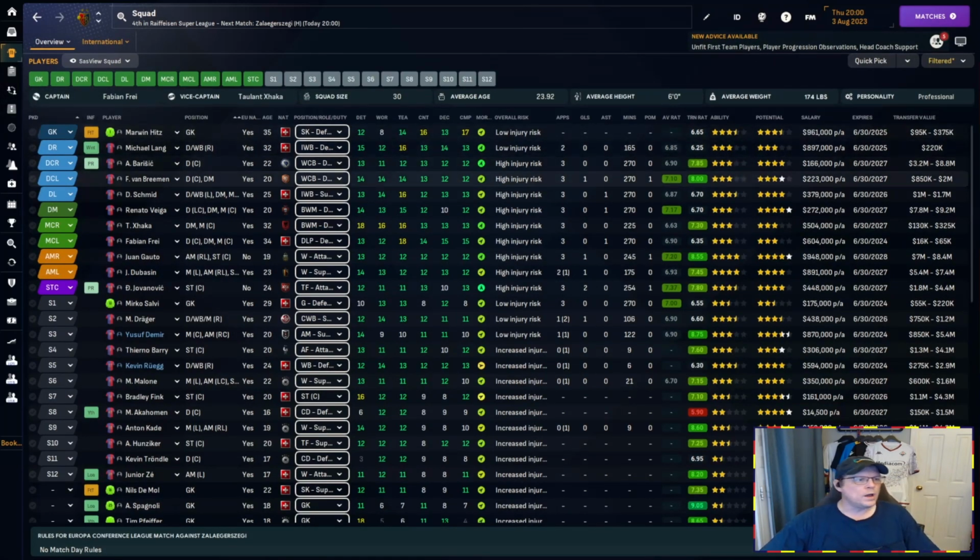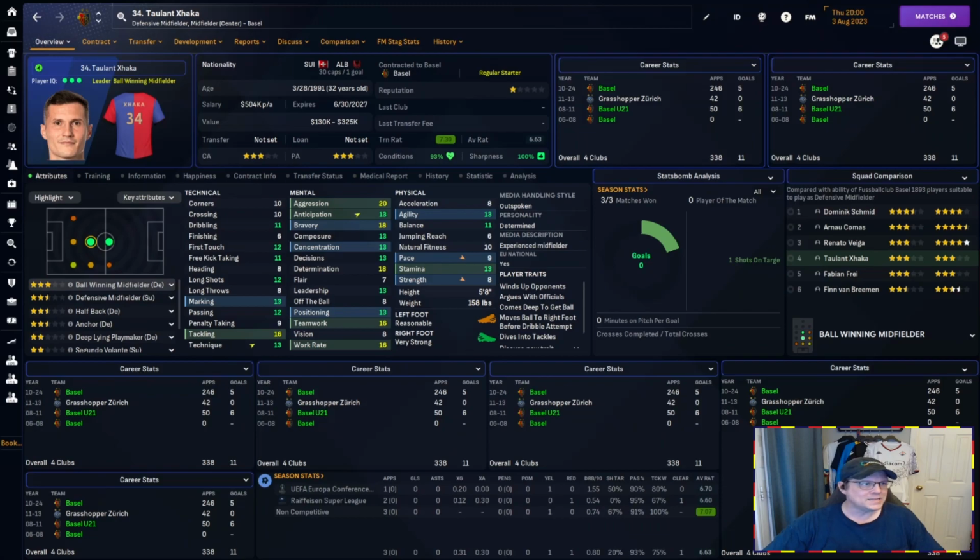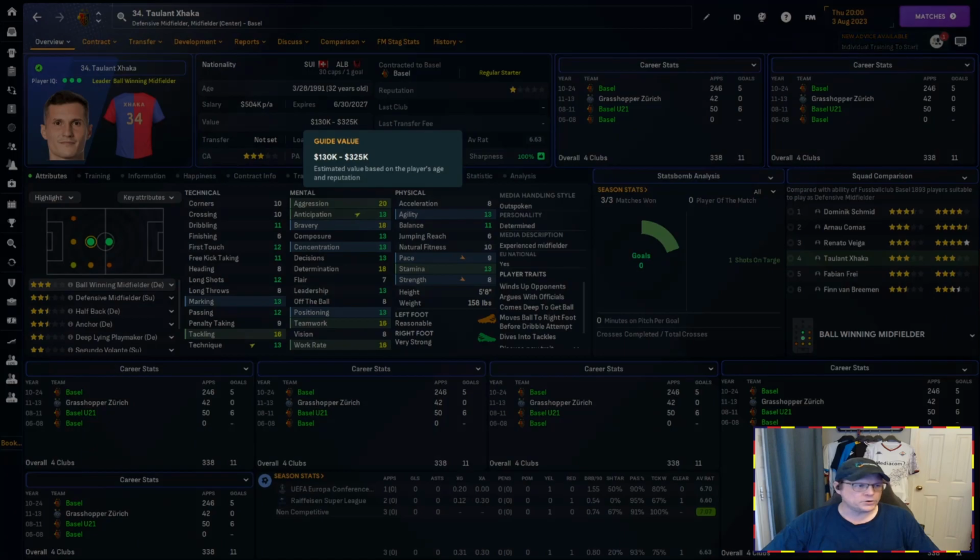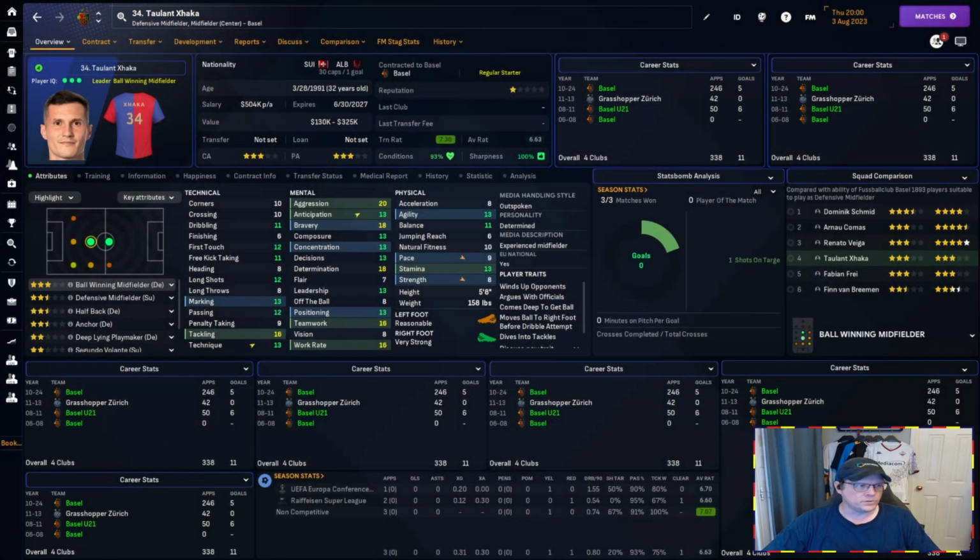The only player I really have concerns about is this guy right here, Talent Zaka. He's 32 years old, 3-star current, 3-star potential ability. He's a very good defensive center midfielder. I kid you not. Winds up opponents, argues with officials. His hidden attributes have to be absolutely all over the place because he's determined, he's outspoken. Every team talk I've ever given, he has been aggressive. And we're 2 games in the season, dude has 1 yellow card and 1 red card already.